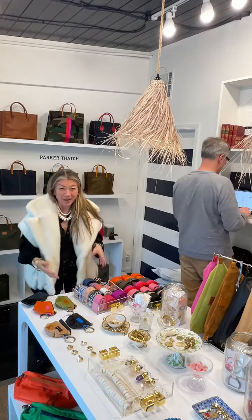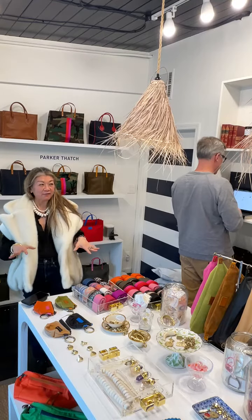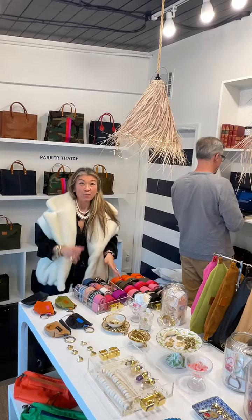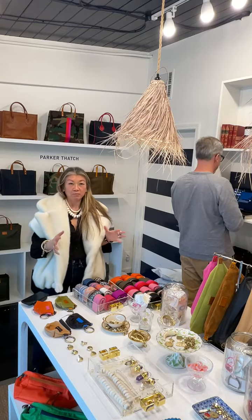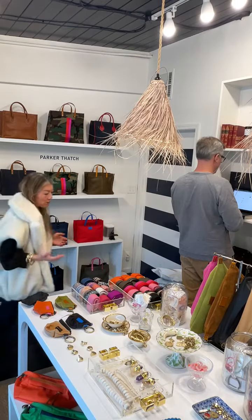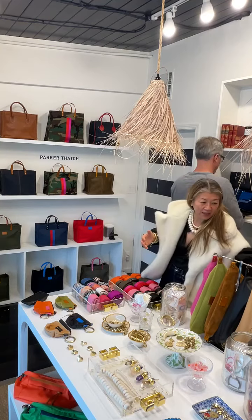And okay, so I've had so many requests in the last week of various ideas and questions for pairing straps to bags. And one of the top questions was, which straps go best with black leather? And I was like, that's a great question, because usually with black leather we do black on black, but people are looking for a pop of color on black leather.